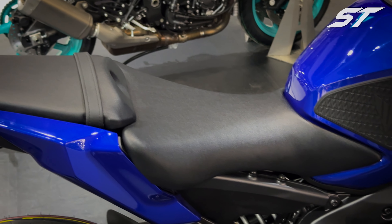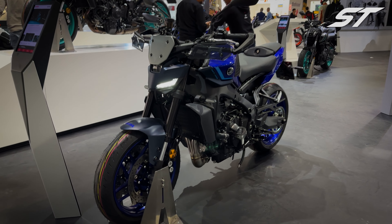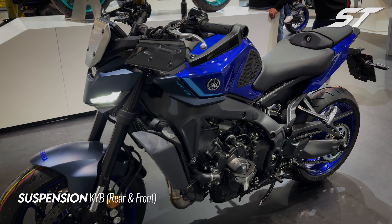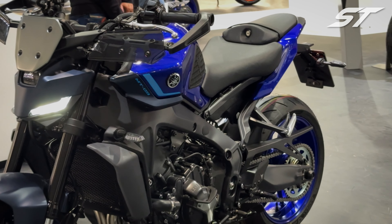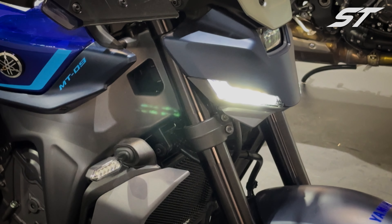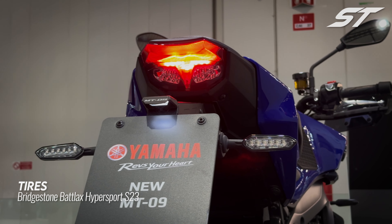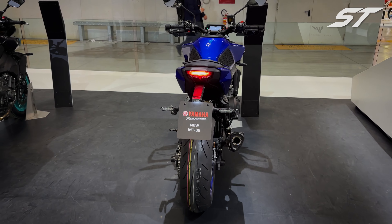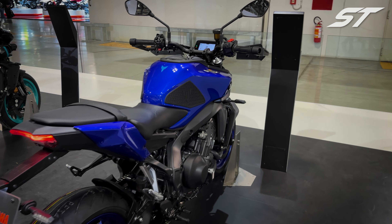The new model retains some of its key components, including the aluminum frame and swing arm, as well as the lightweight spin-forged wheels. Although there are slight adjustments to the suspension settings for the new model year, it continues to feature the familiar KYB fully adjustable fork at the front and the KYB monoshock at the rear. Braking performance sees an upgrade with the addition of a radial master cylinder from Brembo, providing a crisper feel through the lever for improved feedback and progression. Chassis updates also include new Bridgestone Battlax HyperSport S23 tires, known for high grip and light handling.